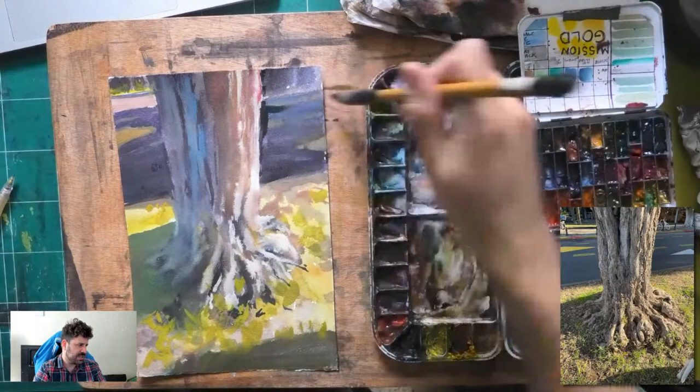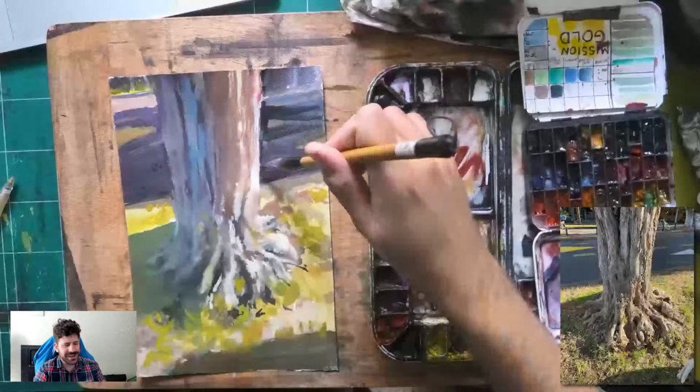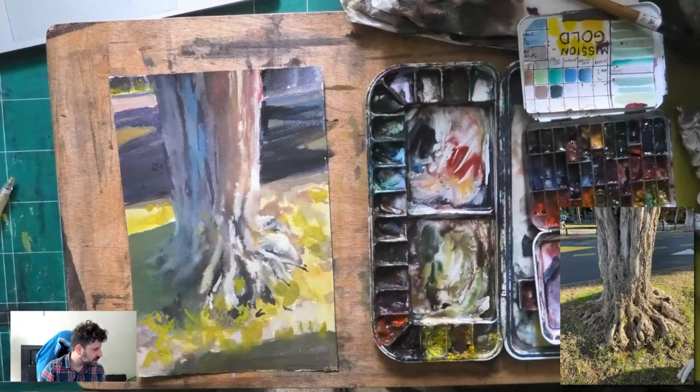I don't know, there's some magic to that spontaneity, that mess that works really well, I find. And I'm going to show you the end result scanned in a second. You'll see. Yeah, I'm signing this. This is done.